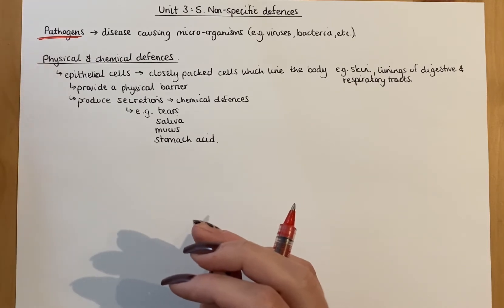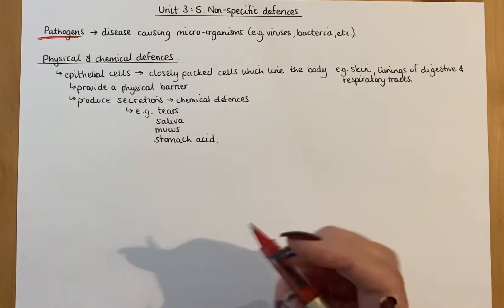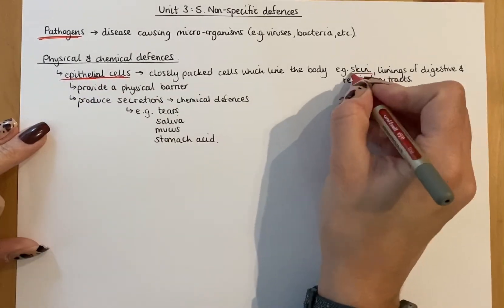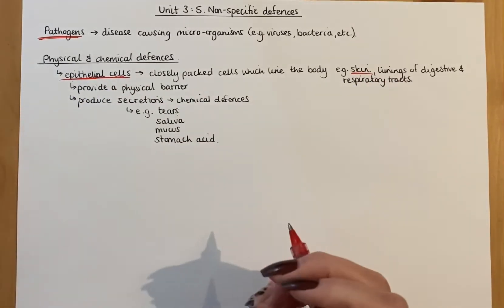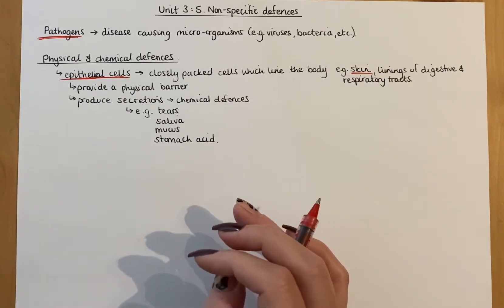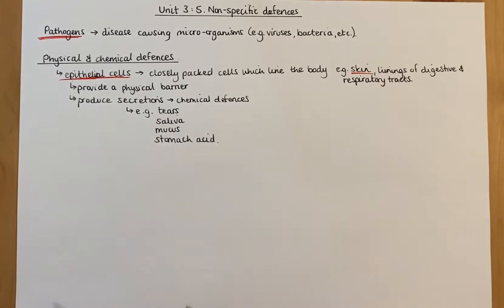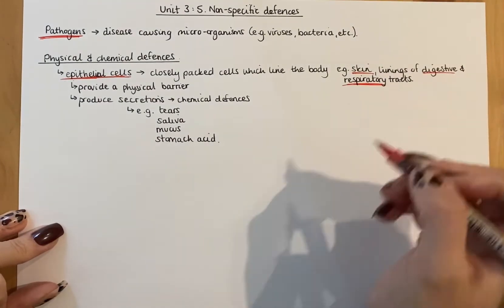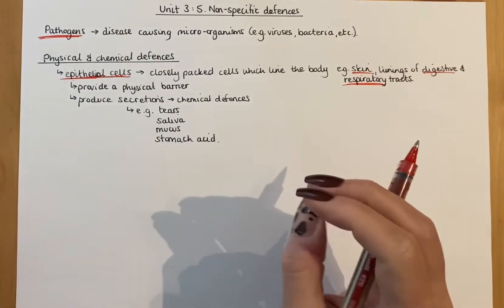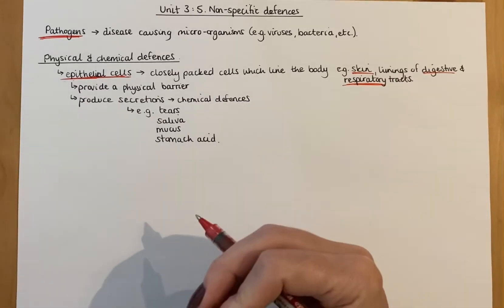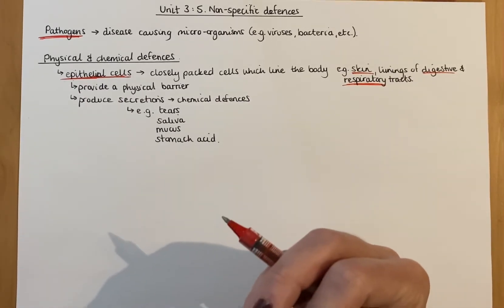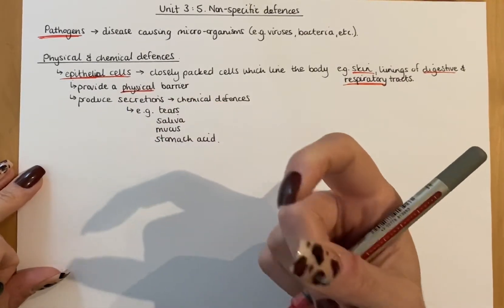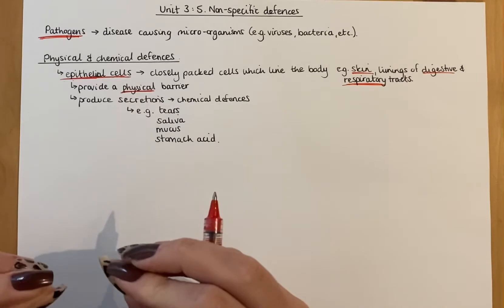Your body has a whole lining made of epithelial cells, and that lining makes up the skin. There's a lining on the outside which protects you from pathogens, and you've also got linings on the inside that protect you from internal pathogens - in the digestive system and the respiratory tract. These provide a physical barrier; they stop pathogens entering your bloodstream and tissues. Those epithelial cells are so closely packed that they provide a tight barrier things can't get through.